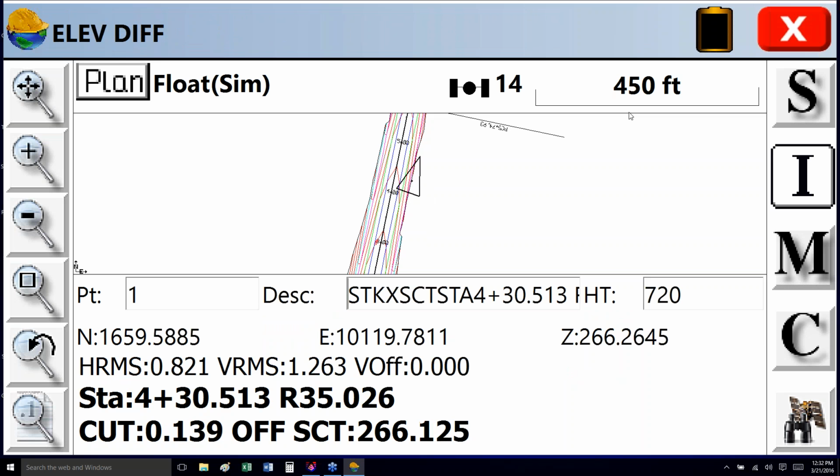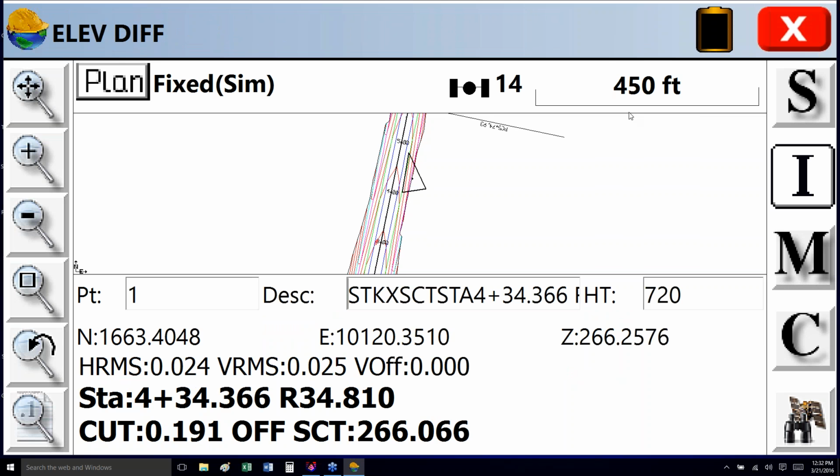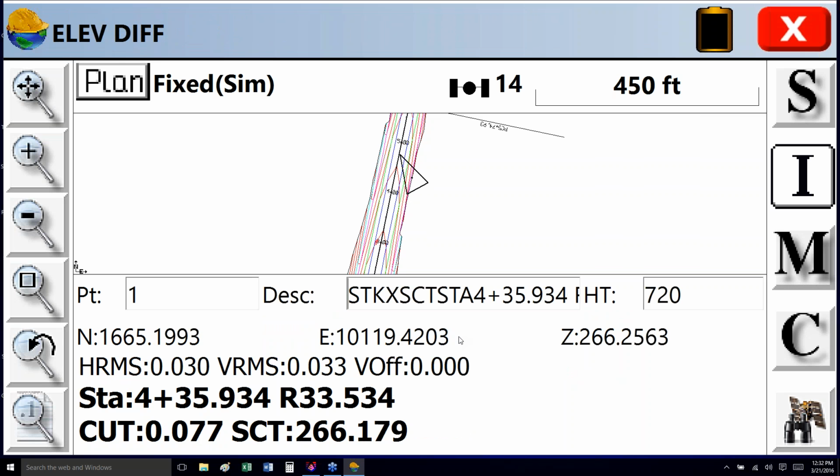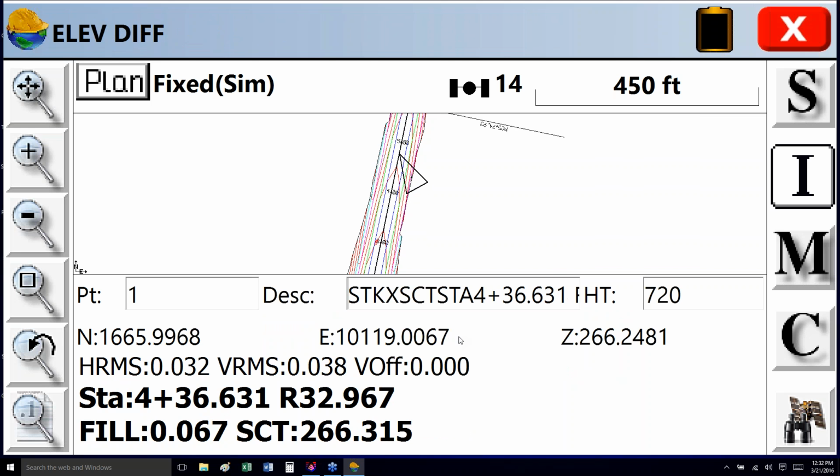And now this triangle represents, and I've got to slow it down. I've got to use arrow keys to do this, so it's quite fun. So now, as you notice, I'm at 4 something or another, and down here, this is a very simple format, but this is kind of nice. If you know your offsets to EP, you have station down here, and your offset right and left.